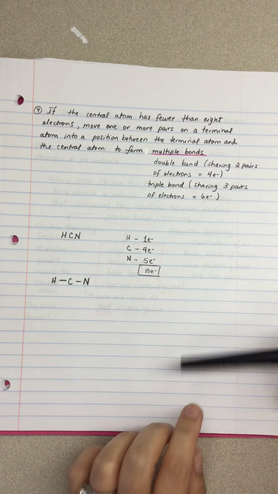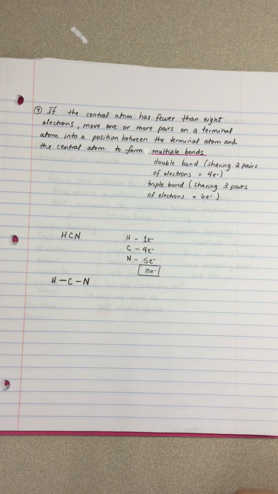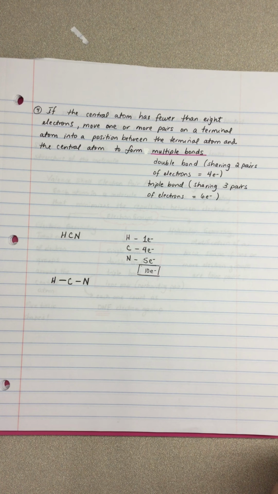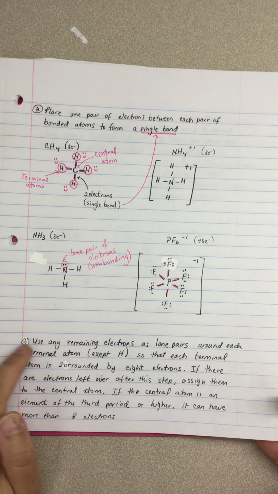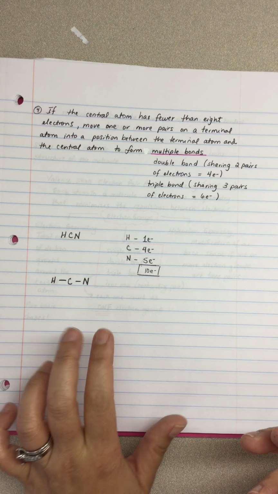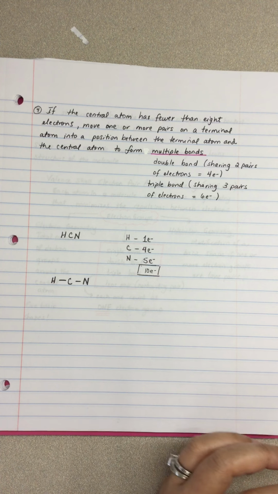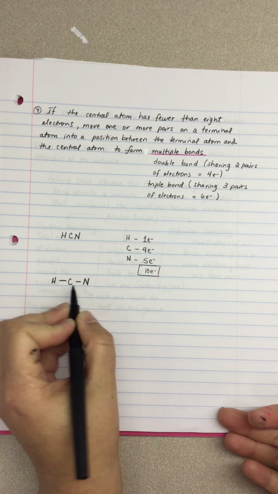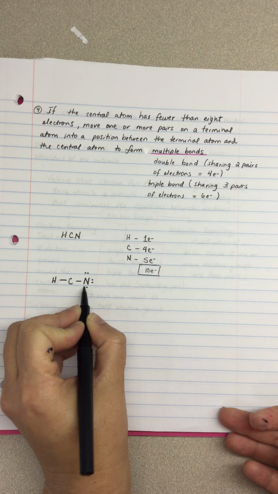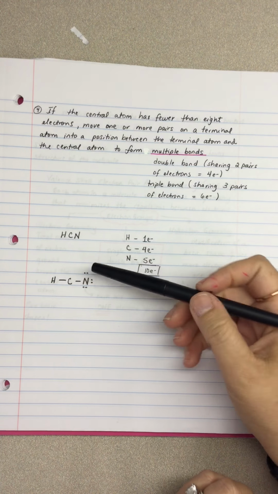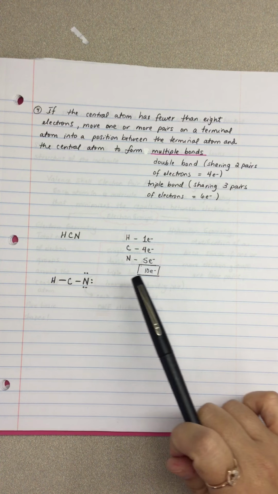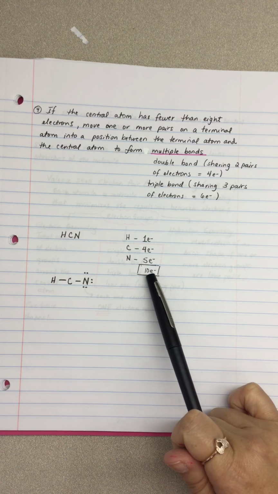And those 6 electrons are not going to be enough. I'm going to use your electrons following step number 3: you form your bonds, and then you move to complete the octet to your terminal atom. So I'm going to complete the octet in the nitrogen. So nitrogen is missing 6 electrons to complete 8. So that's 2, 4, 6. So I'm using 2, 4, 6, 8, 10 electrons. I'm using 10 electrons, which is what we have, a total of 10.